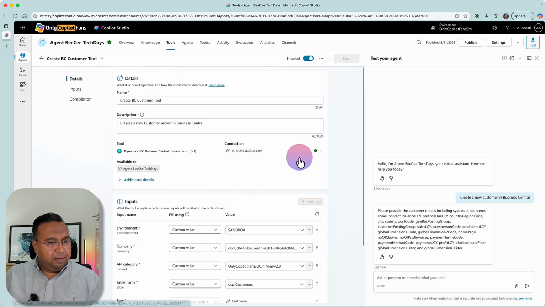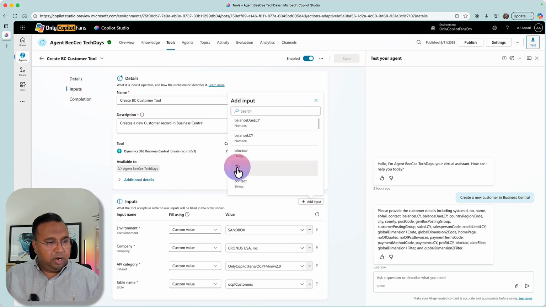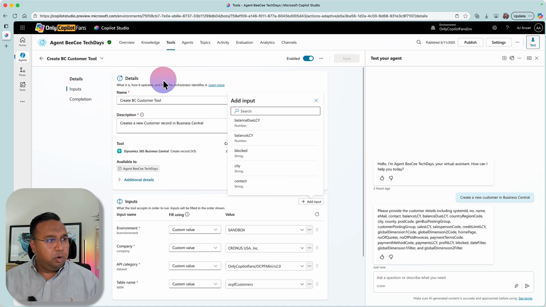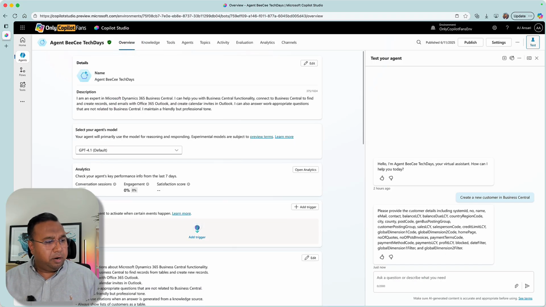So over here, if I'd come in and I'd said add input and only chosen 2 or 3 of these fields, it would only ask me for those. But this is a lot of information bundled into one, and this creates for less than an ideal experience. So if you wanted to take an adaptive card, which allows you to do a much better way of collecting information, it's a much better formatted approach, this would require using a topic.